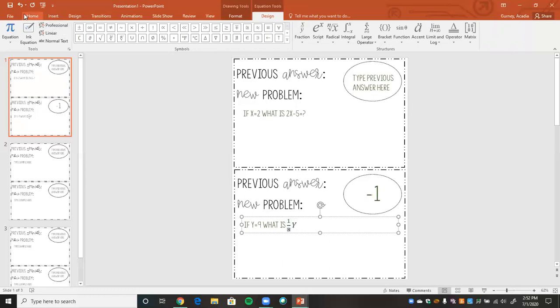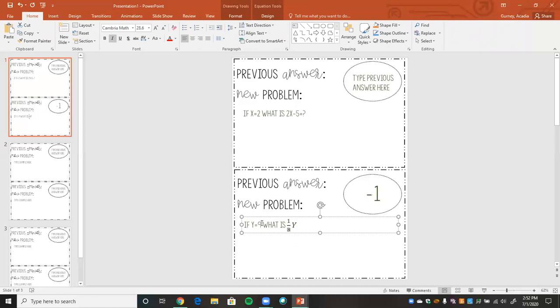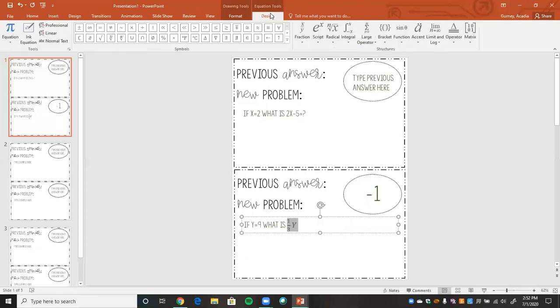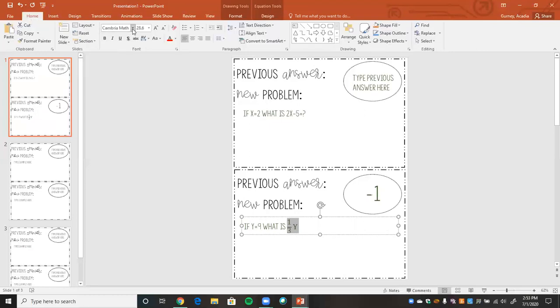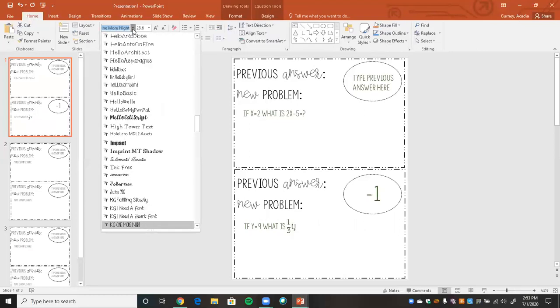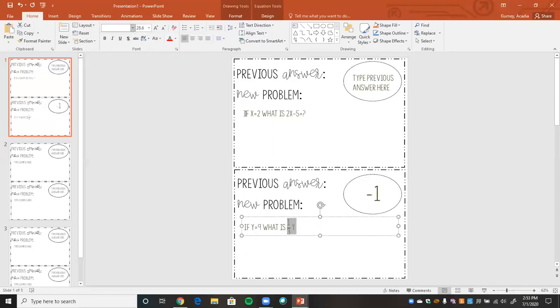Okay, so the one thing I do not like about the equation editor is that it changes it to the Cambria Math, I think is what it's called. Yeah, Cambria Math. And so then it looks kind of funky with the other fonts that I'm using. But I didn't realize this until I watched a Lindsay Bowden YouTube video, and she's amazing. And she actually showed us that if you go to equation tools and design, you can actually click normal text right here, and then it'll make you able to just save it as whatever text you want. So I want it to be my KG, sorry, not sorry. And then it has the same font throughout, which is awesome. So that's a really cool feature that you can use to make sure the formatting is the same throughout.